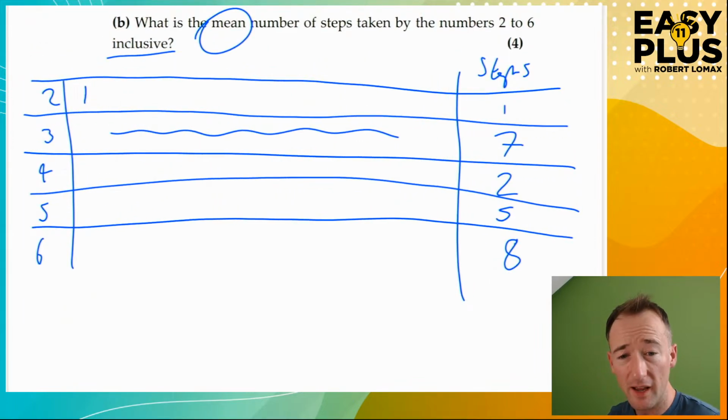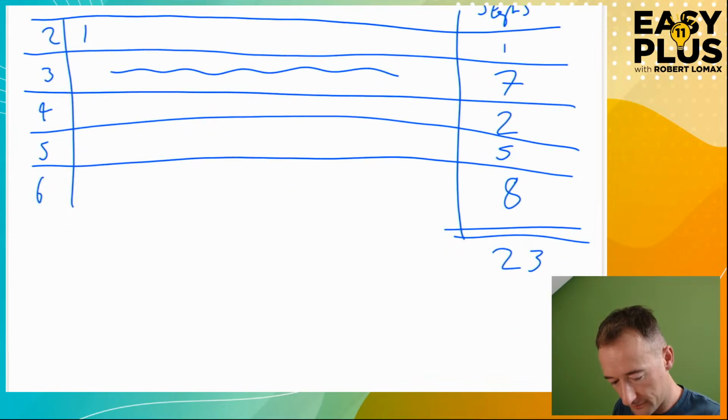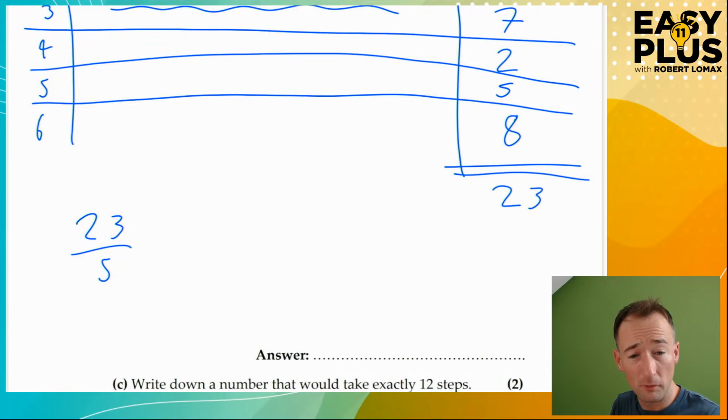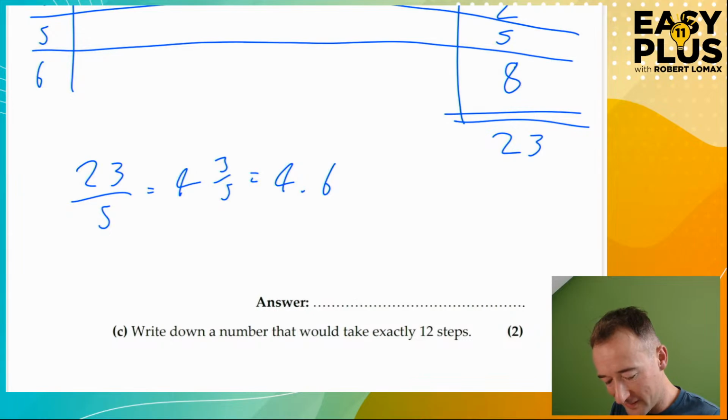Now to find the mean, how do we do that? Again, I'm not explaining from first principles. Go and look at my videos on averages. But how you do it is simply you add them all up and then you divide by the number of things. So we add these up and then divide by 1, 2, 3, 4, 5. So add it up: 8, 9, 10, 15, 23 is our total. So to find the mean, we have to do 23 divided by 5. Well, that's actually a fraction in its simplest form. So you could just write 23 over 5. Or you could turn it into a mixed number, so 4 and 3/5, or you could do it as a decimal, 4.6. I think I like 4.6 best, but it really doesn't matter. Any of those would be a correct answer.